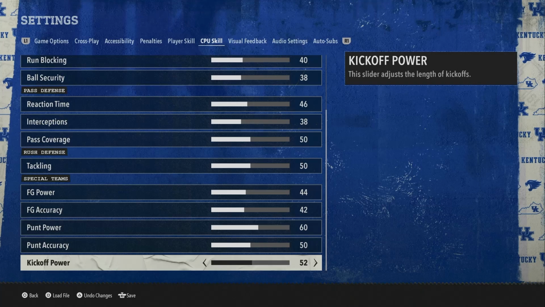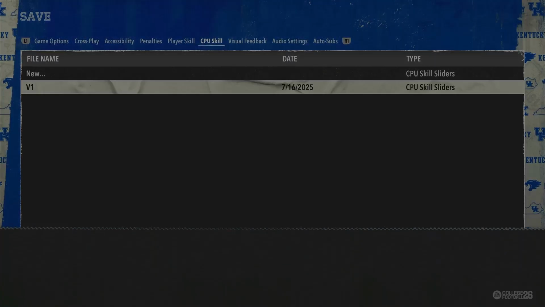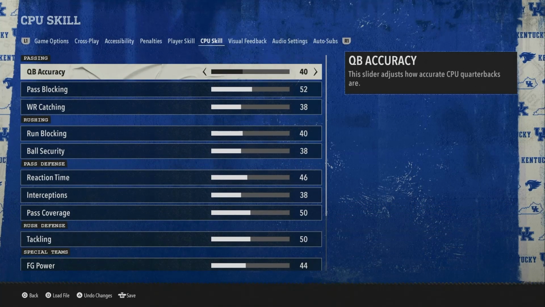So after this, you're going to hit R3 and you're going to save. I saved mine as V1. You'll just go in to save this and it'll save it. And you'll be able to upload these into your Dynasty each and every time you start a new run.